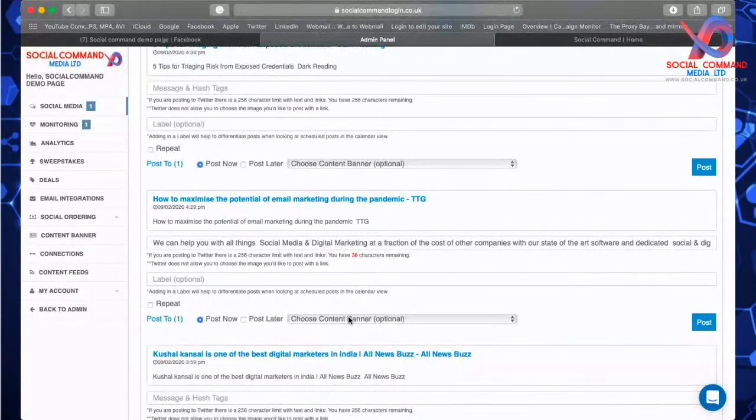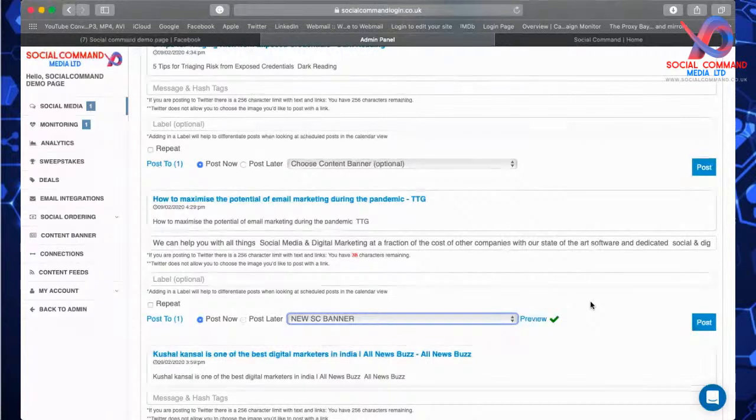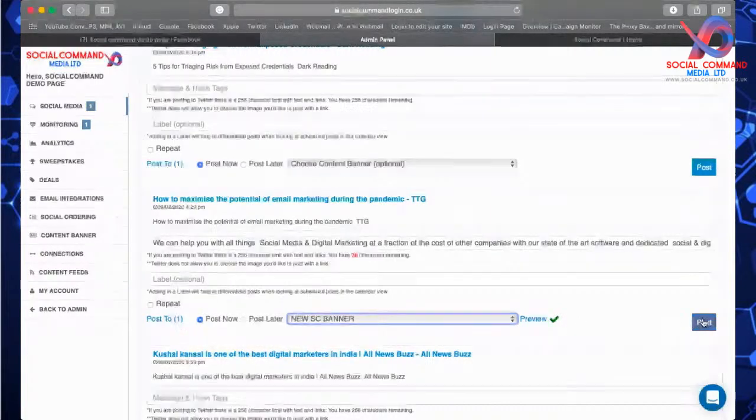Banners. This is the post. This is the bit also about banners, because adding a banner will allow other people to see extra bits about the business without being too much in their face, and just reminds them a little bit that it's there. So I'm going to add the banner onto this. But please look at the other videos regarding banners and how to attach them and how to build them, because the banners are knockout. They're brilliant. They really work for everybody. They stay with the post when it's shared. You can take people to anywhere you want, and you can build the banners, and it gives a great service to your client. So let's post that.